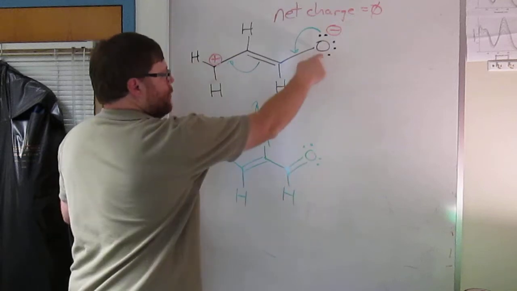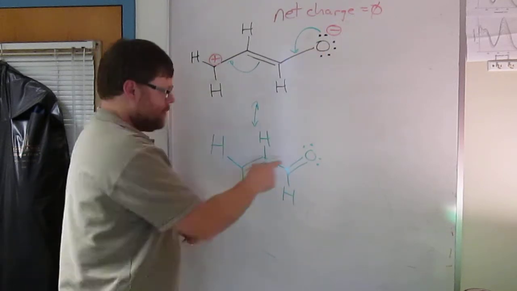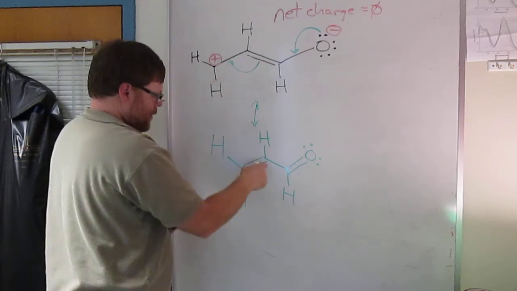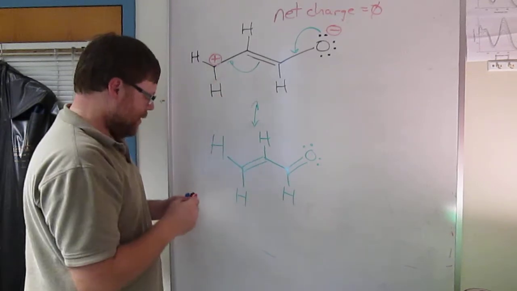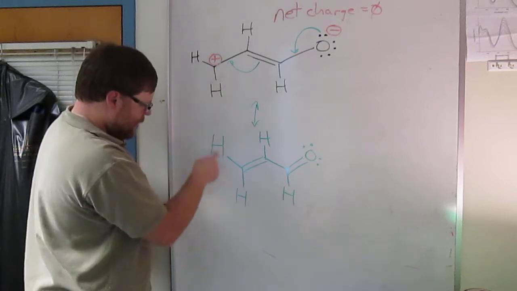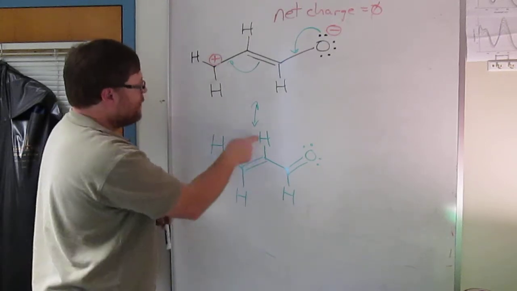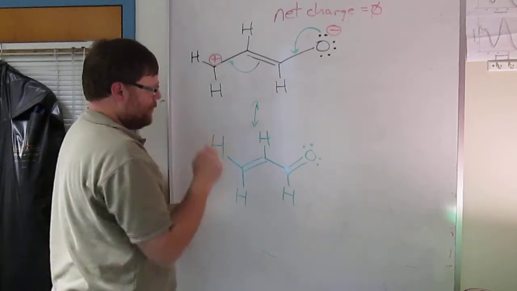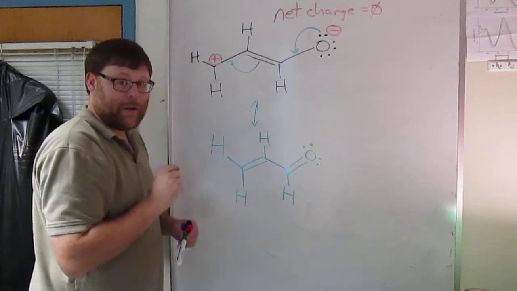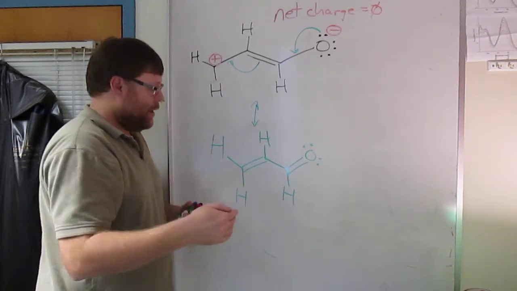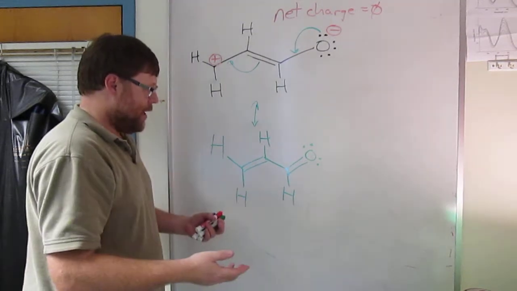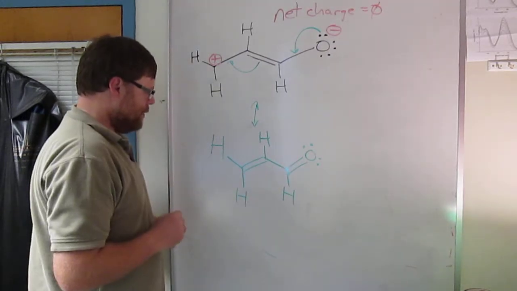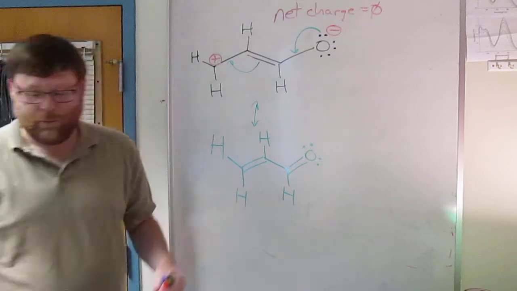All right, 3 lone pairs, one of them becomes a pi bond, so there's 2 left. Got to draw the pi bond in. Now the pi bond moves to here. Connectivity is the same, right? This carbon has 2 hydrogens in both structures. This carbon has 1 hydrogen in both structures. This carbon has 1 hydrogen in both structures. The oxygen's bonded to that carbon. Pi bonding can change and charge can change, right? This oxygen's now neutral. This carbon is now neutral, so that's okay.